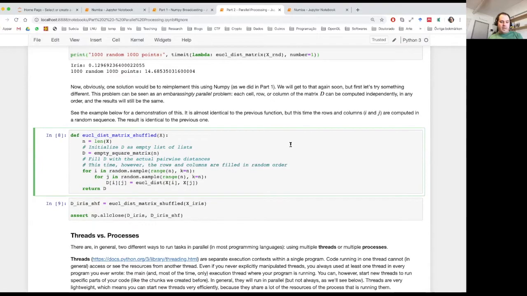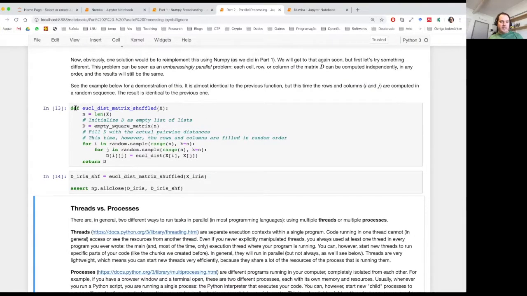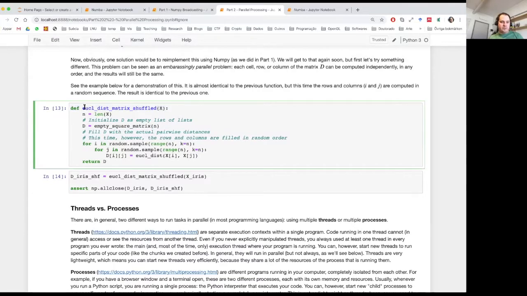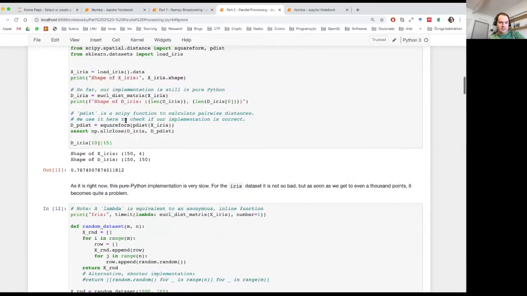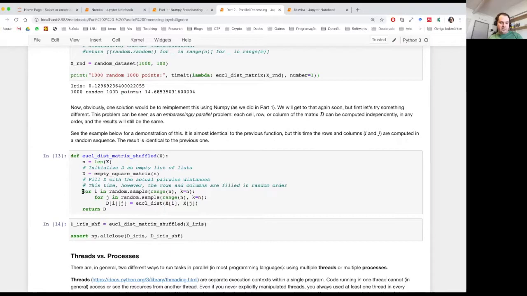In order to make that point, what I did here was write a very simple new Euclidean distance matrix computation, but I'm shuffling all the rows and all the columns before. This is exactly the same as the previous one. However, if you look at the for loop here, you can see that I'm iterating over the rows and then iterating over the columns in a random way.